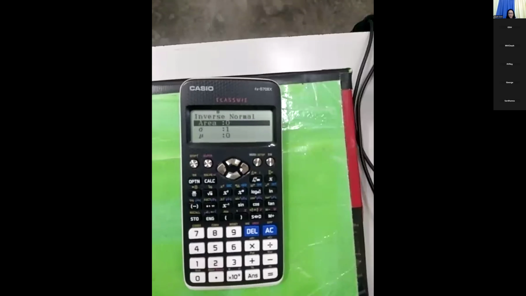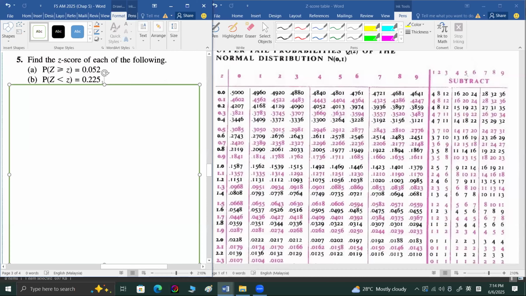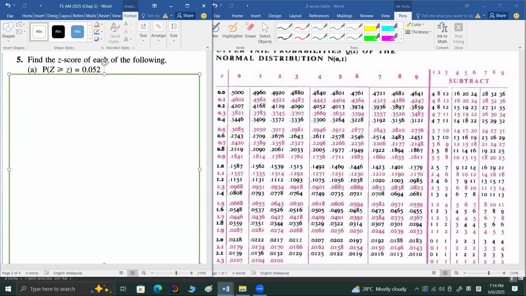So we go back to our question 5. Just a minute now, class. Okay, just now question 5A. I go back to my A first. Just now I had a sketch for you. This region is the right side one, right? But for the calculator, what is shown is the left side one. Always, for the right side area, you must change it to the left. For you that are using EX, take note. It is a must for you to change to left.